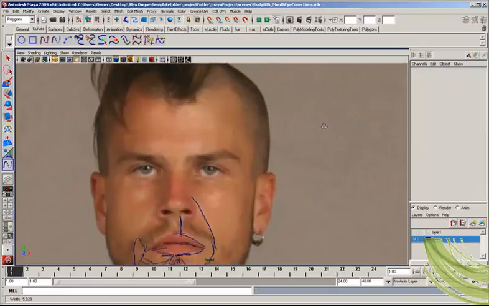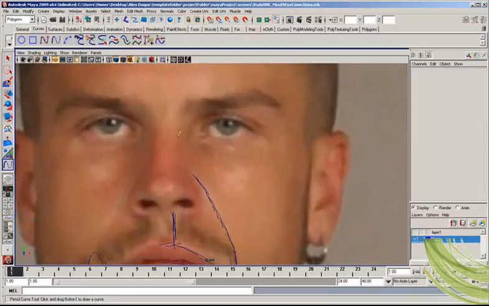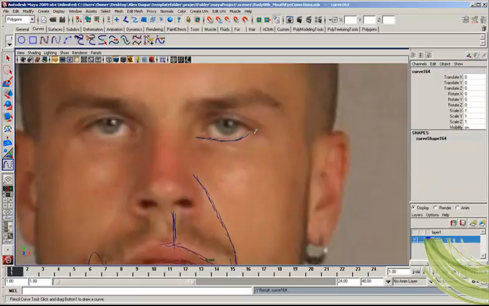There we go. So let me just redraw this here, so we can see how that's more or less doing that there.